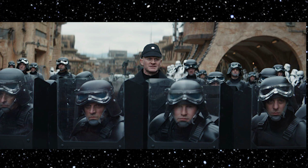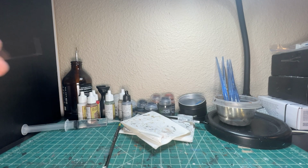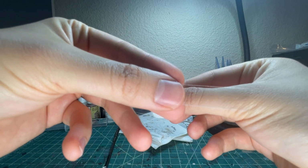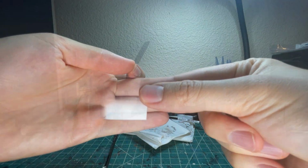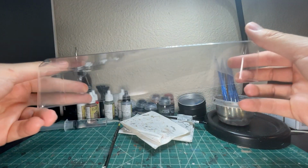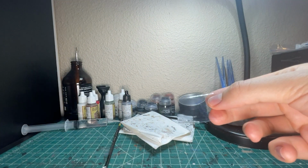Now, as you may have noticed, the one step that we need to take with our 3D printed shields is just to put a little bit of plastic in place so that it's able to form that transparent shield over our troopers' faces. Now, as you can see here, I've cut out some little squares of plastic in order to fit on our two different shield sizes, and these are just coming from a Black Series figure's packaging. You can just cut these out and size them, kind of recycle that way. And once you've got everything sized up, you can just simply glue those into place on your new shields.